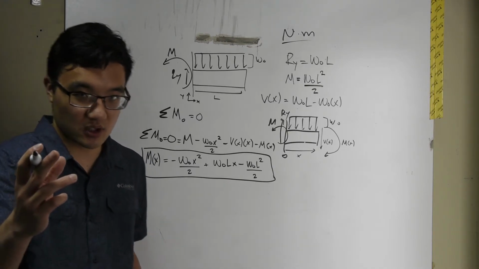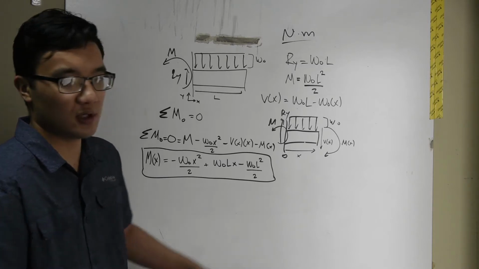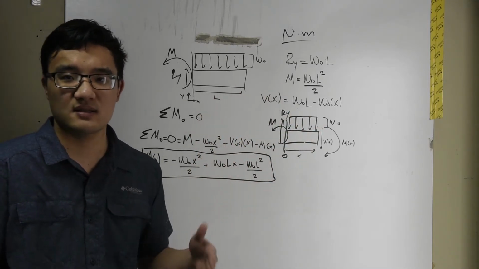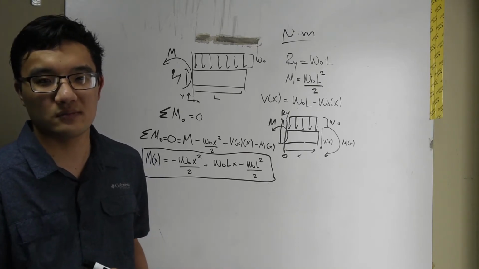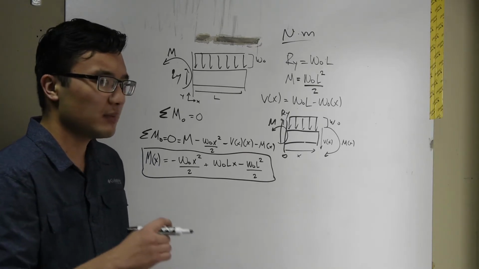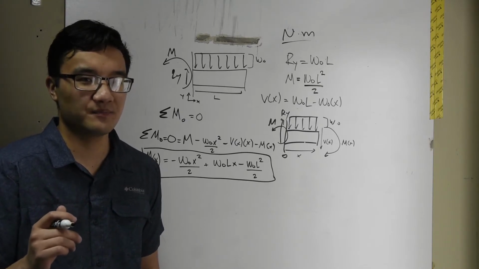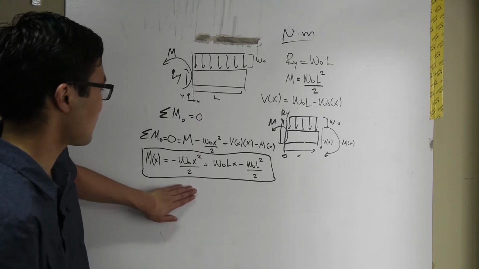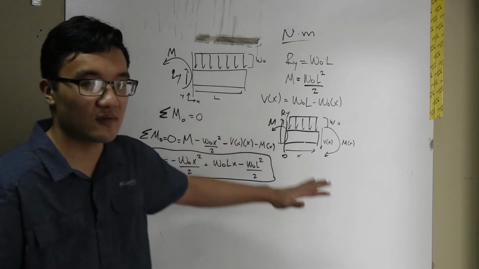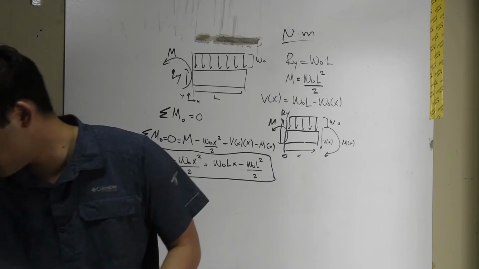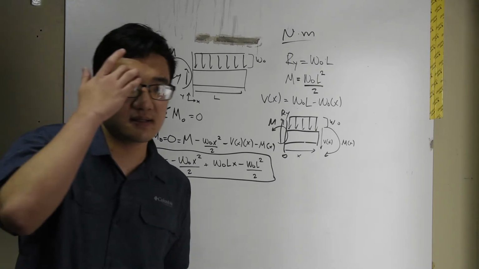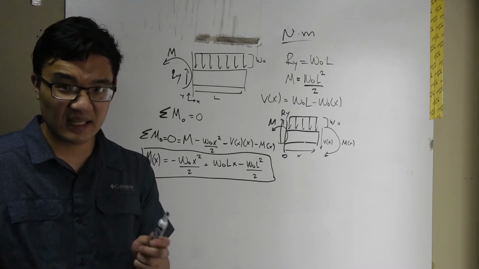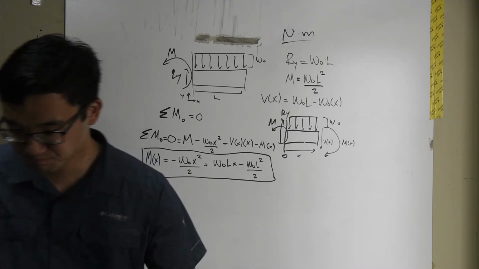Now, the other way I'm going to show you how to solve this. Remember, you could also go right to left. You just have to change your coordinate system to be L minus x, etc. We'll tackle the triangle problem like that. But you can also solve this by integration. Integration with boundary conditions, and you're going to get the same result. So we're going to leave this up here on the board. I'm going to erase some stuff over the top, and let's just do a quick integral. I want to prove to you guys that by taking the integral of shear, indeed you will get moment.